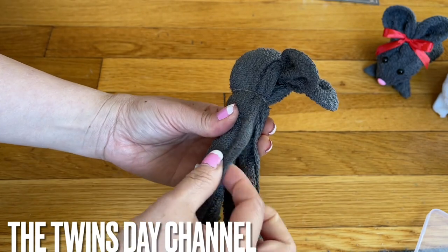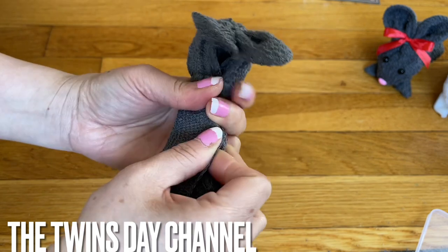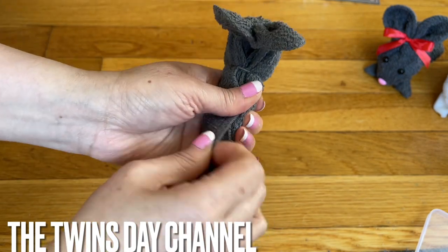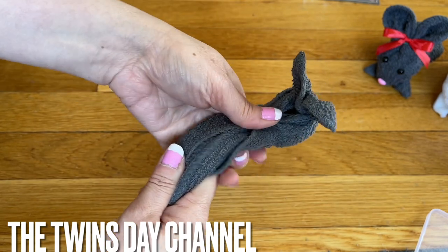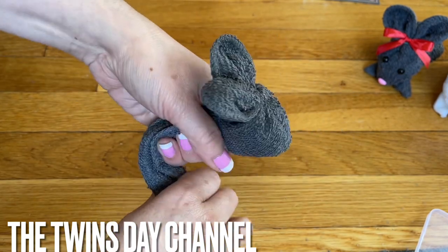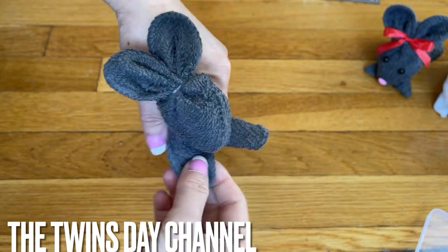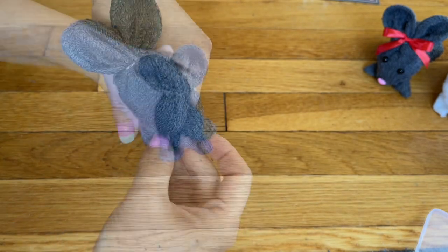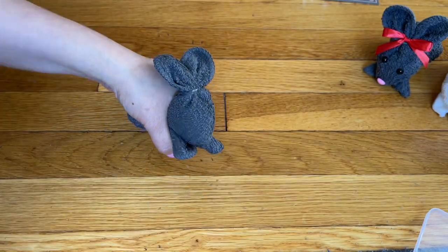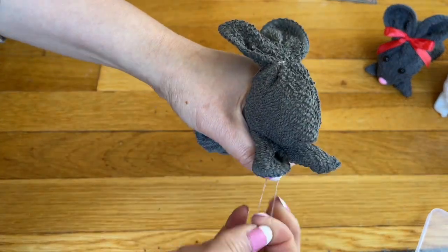You want to grab one side here to wrap the other side of the body. Okay, and then when you wrap, after you wrap it, you're going to fold it underneath here. And then you're going to tuck this two in the front like a leg. Get another rubber band, and then you're going to tie the leg and the head together.